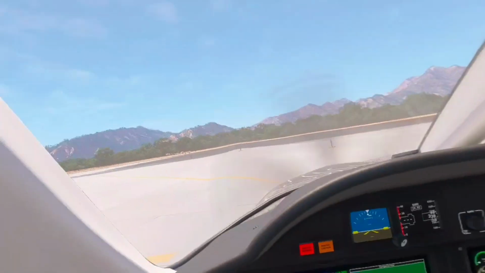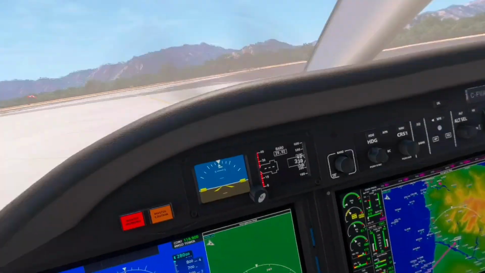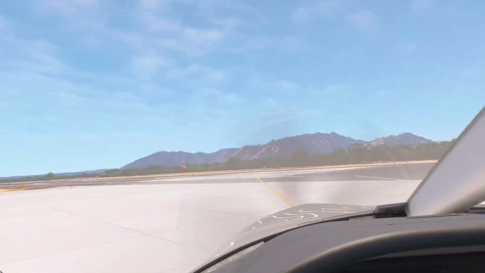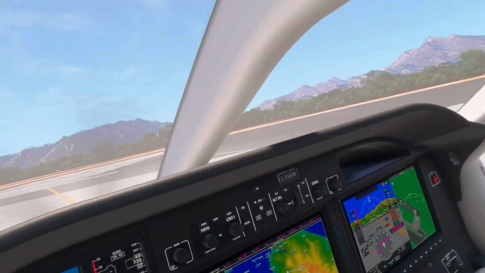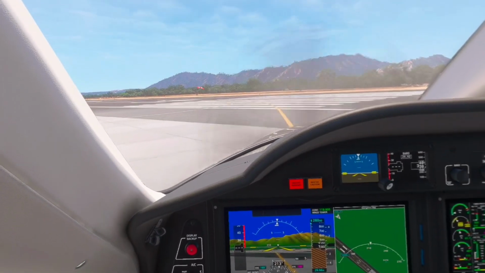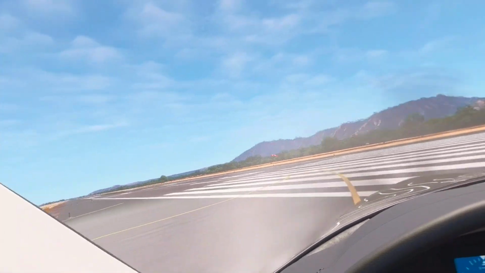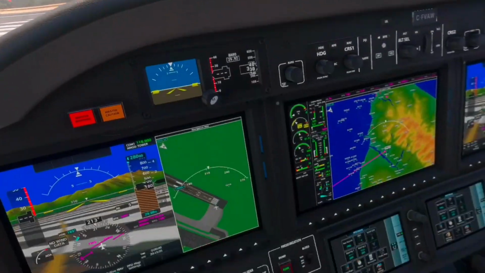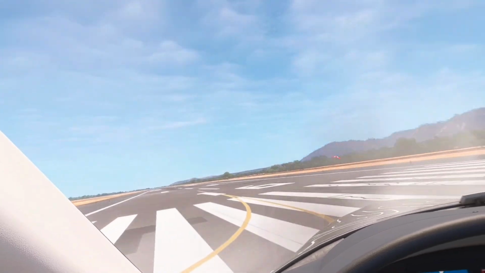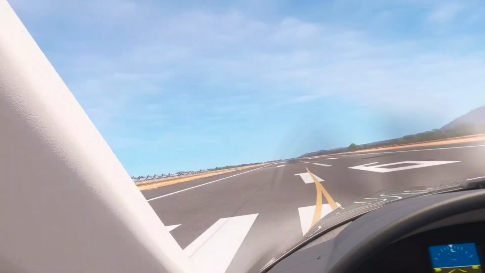Okay, before takeoff, flaps are down. What do I need? I need the lights on, icing on, and yeah, good to go. I have no takeoff mode. I have nothing on my FMA because I don't know how to set it up properly on the flight simulator. Okay. Let's go.